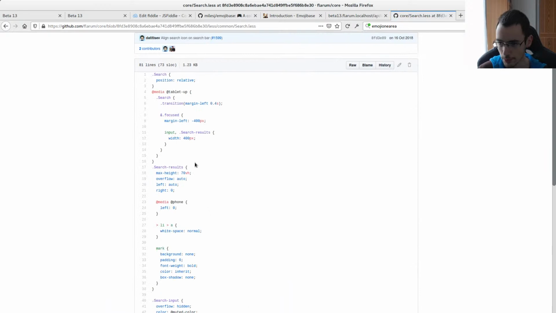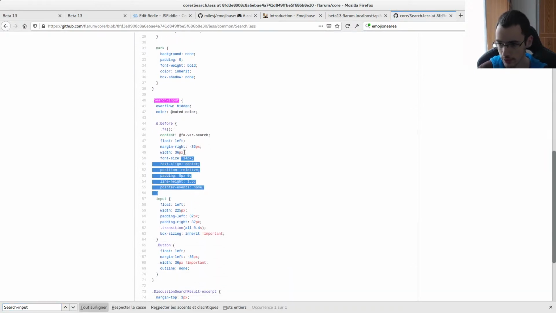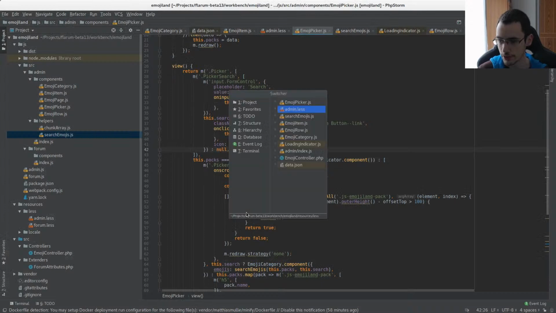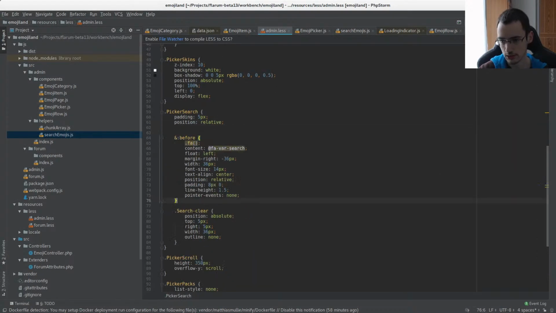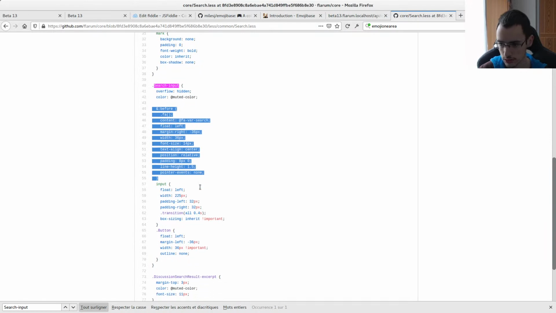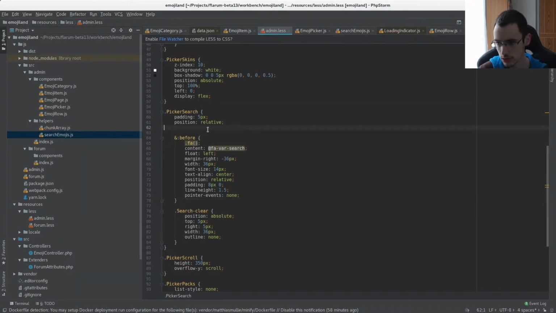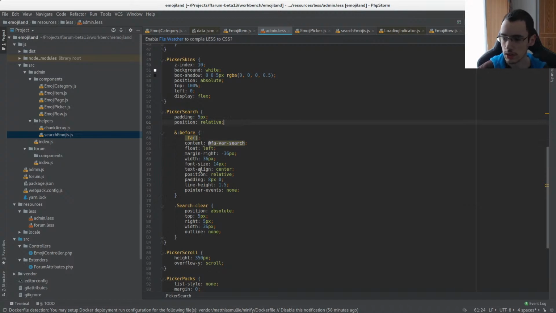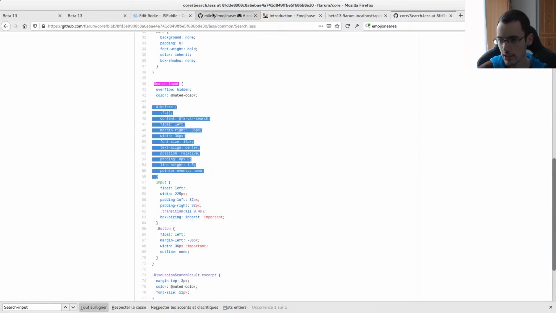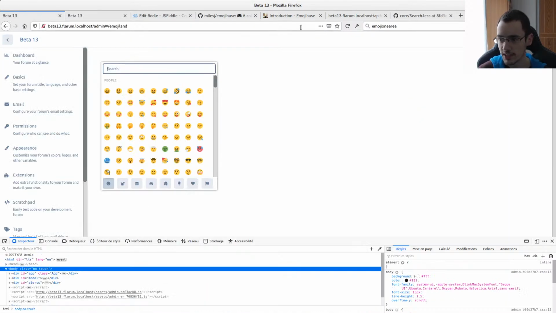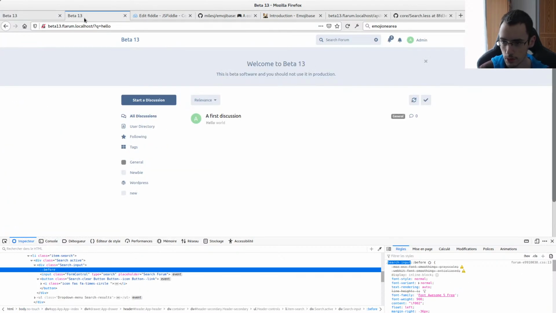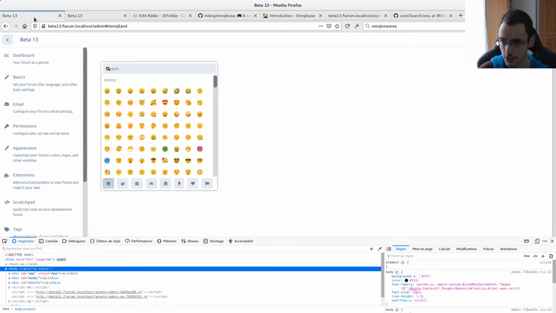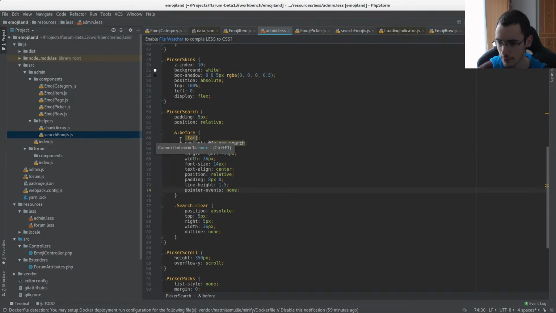Yeah, there is a helper. So we will do the same as before. Let's keep it. Works immediately. Should add a search icon. Yep. Does not have the correct... Yeah, okay, never mind. So I will put that on the other side.